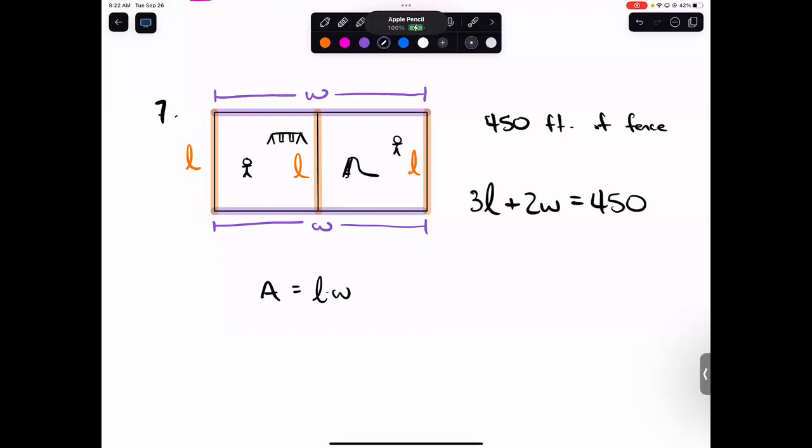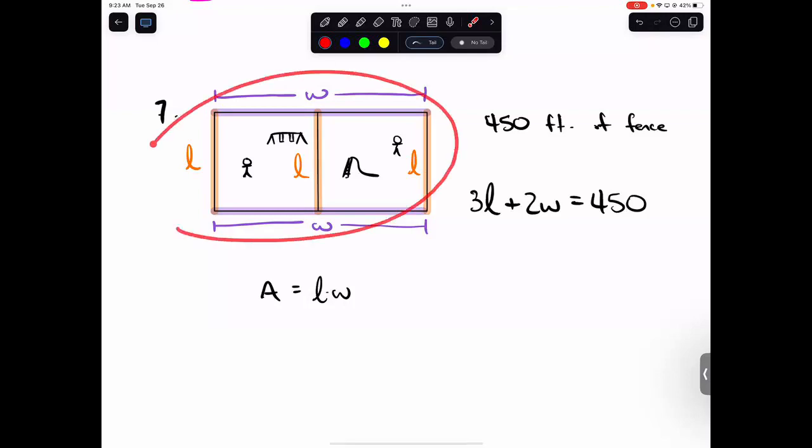After that, you're just going to do the same stuff. Solve this for either L or W, substitute that in here. You get a quadratic that opens down, you need the maximum, you find the vertex, you follow the bouncing ball. The difficult part, especially the first time you try one of these on your own, is making sure you've got the thing set up and labeled correctly, and then interpreting that to get the constraint equation.